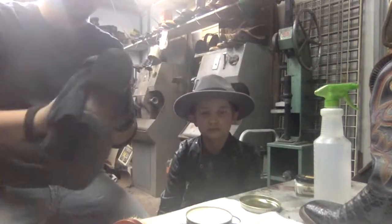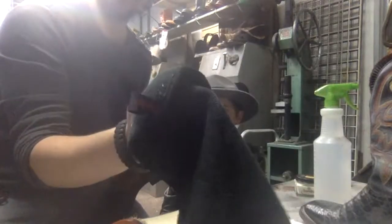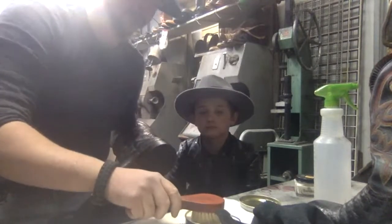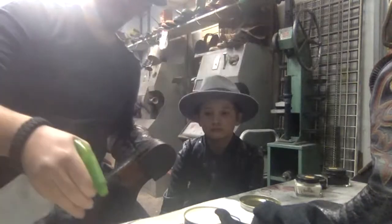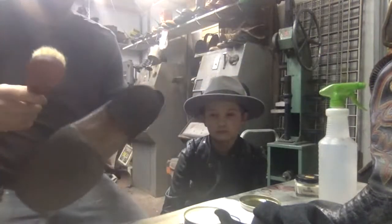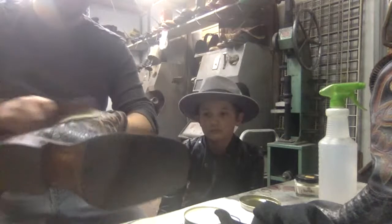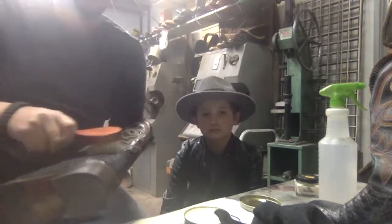All right. Wipe it off. Got our Angelus rag here. It's a pretty good one. I don't like the texture on my hands personally, just because it's kind of got this fiber structure, and my hands are usually fairly dry. I'm used to the Colorado altitude and everything and the dry climate, so my hands don't like certain materials. But now I'm going to go ahead and clean up the shaft area.